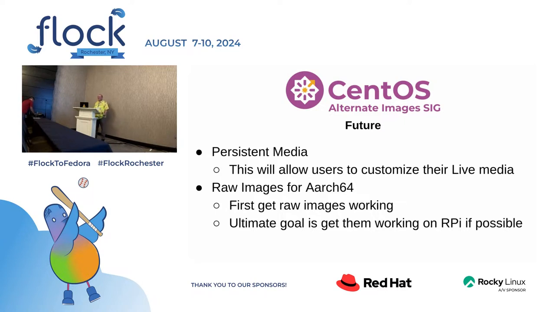So there are two ways to do this with Anaconda. The first is you can create an ext4 or FAT32 volume with a specific label. I think it's called OEMDRV, all caps, has to be the label. Anaconda will auto locate it, mount it, look for a ks.cfg file in the root of that partition, and use it. The second way is with the persistent media thing, we can make the livesys scripts hook located in a particular location, and then we can bring it up and it will do the thing.